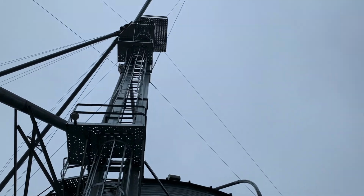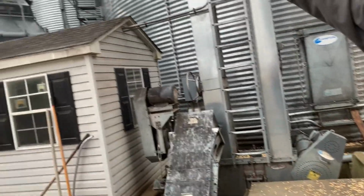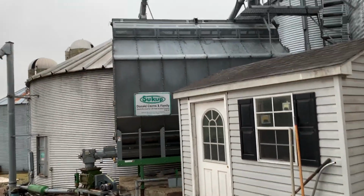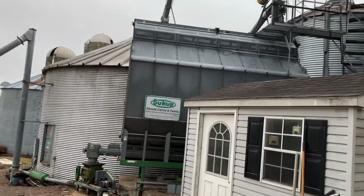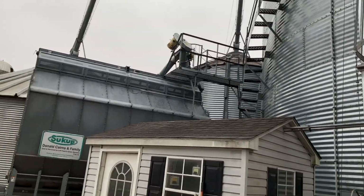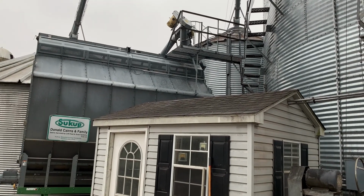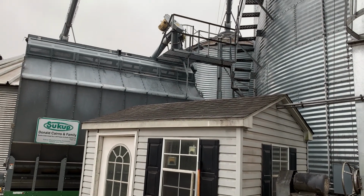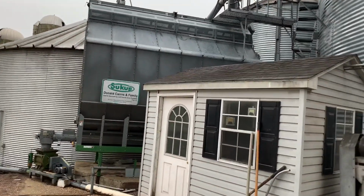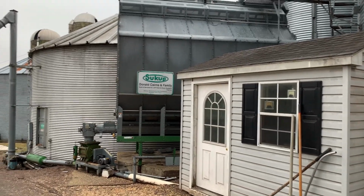When we're bringing corn in that we're going to run through the dryer, it goes either into the hopper bin in the back or this bin here. And those are called our wet bins. They feed the dryer. You can see there's an auger coming up out of each one of those into the dryer, which is here. The corn gets put in the top of the dryer, works its way down. By the time it's down at the bottom, it's dry. Forced hot air is getting pushed out of it. That's what dries the corn.